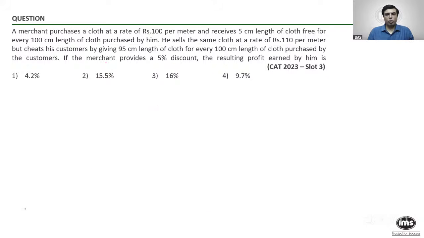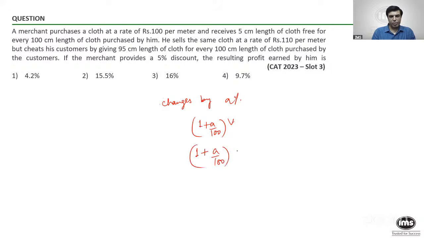Now we are going to make use of the multiplicative factor. One of you had a doubt from where we are getting that AB formula, and we talked about the multiplicative factor. So basically, if something changes by A%, let's say increases by A%, then the value after the change is nothing but 1 plus A by 100 into the initial value. And if you apply a second change of, let's say, B%, then it becomes 1 plus A by 100 into 1 plus B by 100.